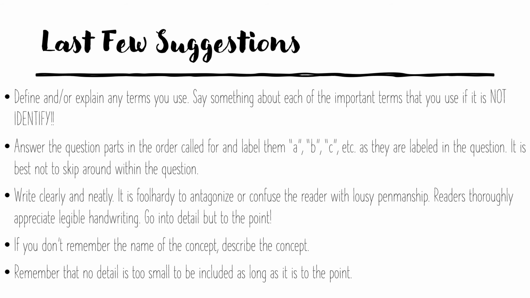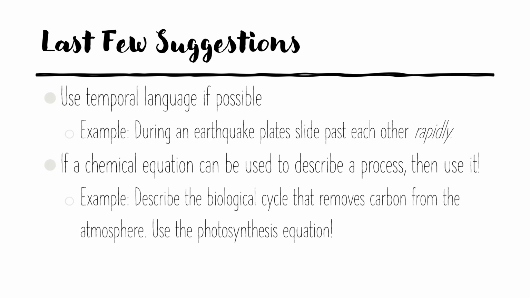appreciate it more. So next one is, if you don't remember the name of the concept, you guys can definitely describe the concept itself, and that will get you guys the point. Remember that no detail is too small to be included as long as it is to the point. We don't want fluff. I repeat, we don't want fluff. So use temporal language if possible. For example, during an earthquake, plates slide past each other rapidly. So that's describing that process, y'all, and how fast it is.